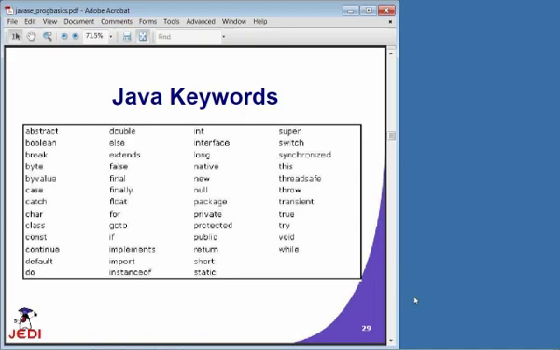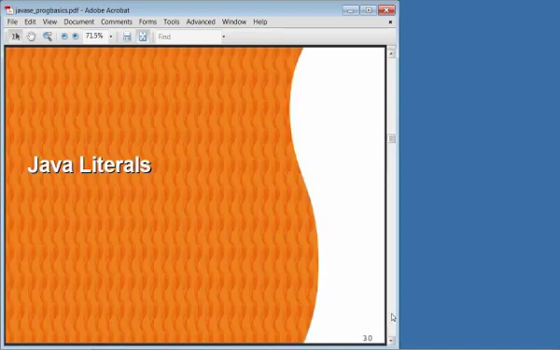Question from Mutasa. What if I start a class name with a small character? Doesn't matter. Syntax-wise, that's perfectly fine. It's a recommendation rather than a requirement. It's not going to give you a syntax error. Moving forward, Java literal. Okay, so I see Trey's response. You're asking whether it's okay to have a small-case class. I'm going to respond in the chat later, because people might want to see this example, Trey. So I'm going to just move on for now.